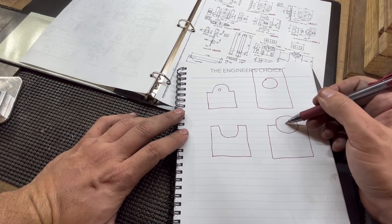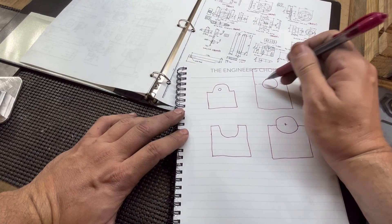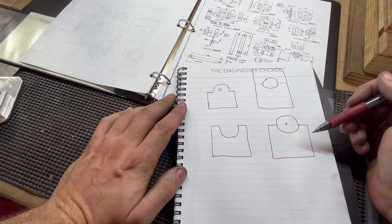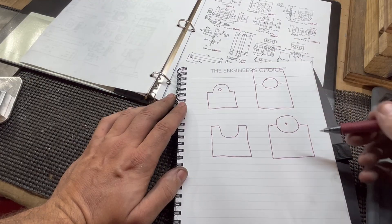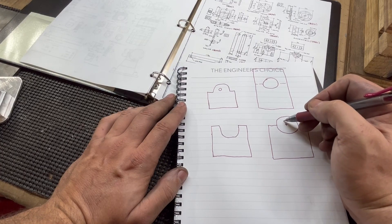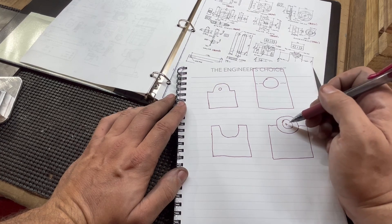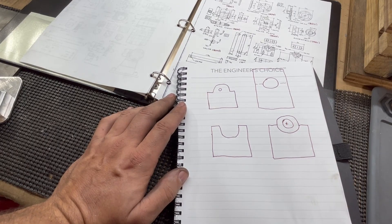The disc sits right in the center, halfway up. We'll do the hole first and then machine this off to half the height of this circle, then Loctite the disc in. Once it's smoothed out on the sides and blended with aluminum — especially after it's painted — you won't even be able to tell there's a disc in there. That'll form our bearing. Then we'll bolt them back onto the frame and go back in and machine this out for the bearing. I'm going to run brass or bronze bearings in this — that'll get Loctited in and then bored out in the center, I believe it's a quarter inch for the crankshaft.